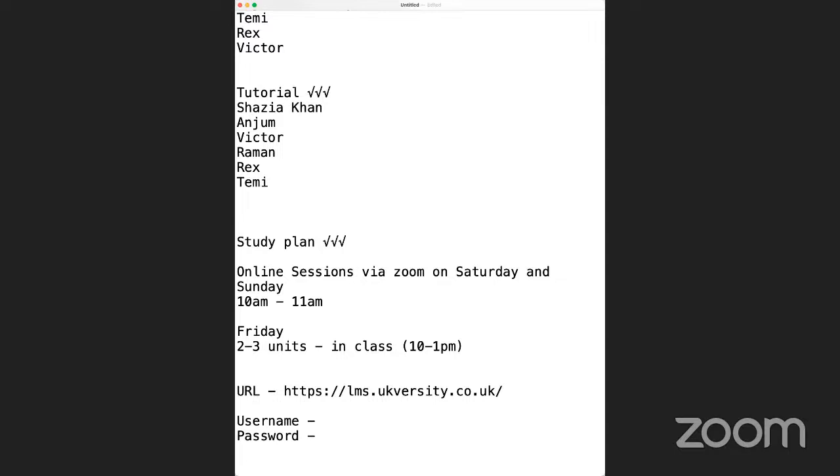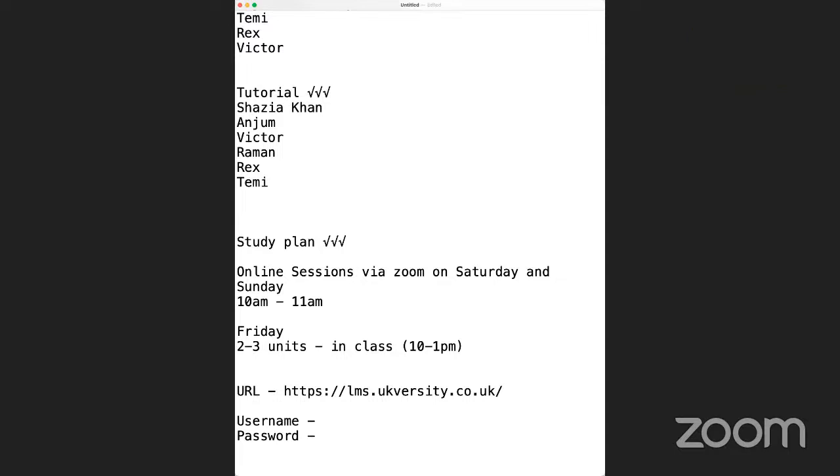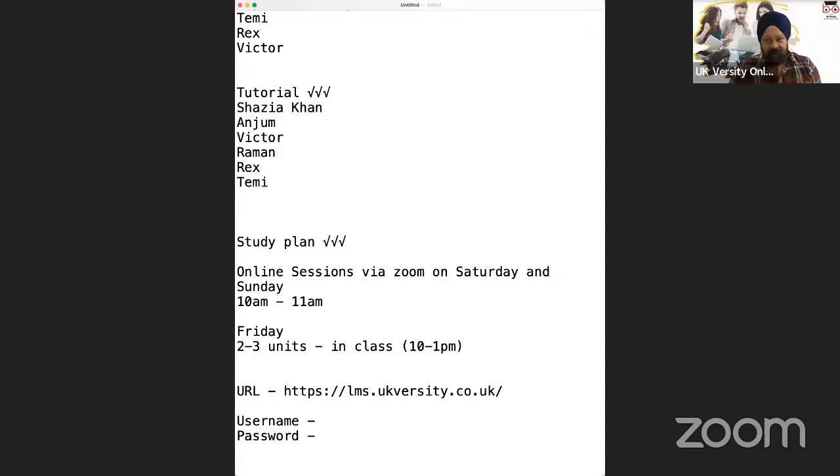And every time we schedule a unit, we'll send you the schedule unit by unit. So once you complete this, you'll have a schedule for the next unit. And then you can add it to your iPhone calendar if you want to, and that will allow you to know and get reminders when these sessions are happening. Okay, that's fine. So is that my timetable for the first term? No, this is just the timetable for the next 4 or 5 weeks that you've got from Jill. Okay, that's fine.